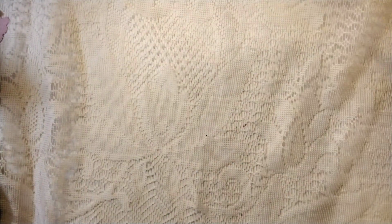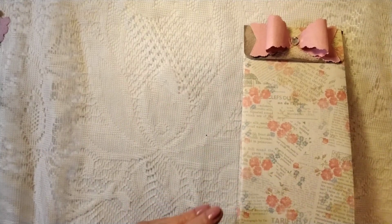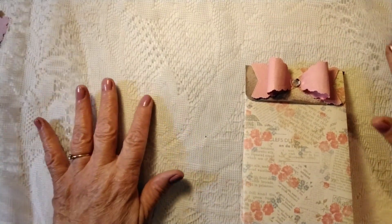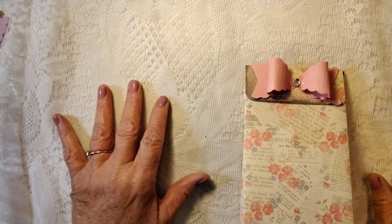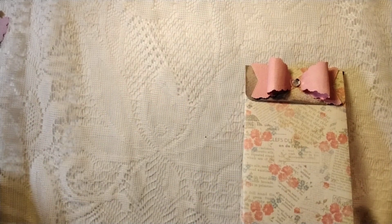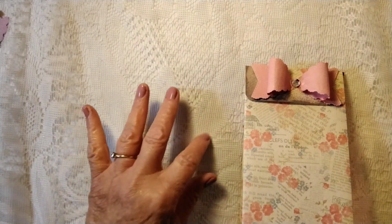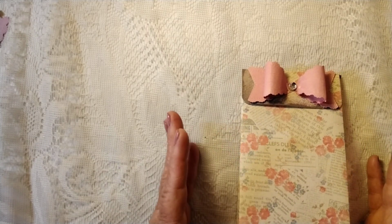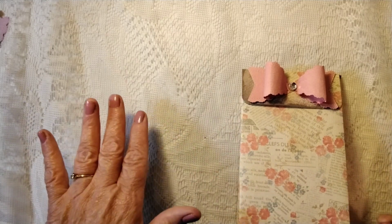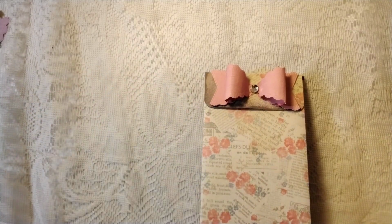So last Sunday, I wanted to play around with some stuff, and there's a lady by the name of Brenda, and I had been watching her channel, and she did the coffee dyed paper. She's from Shabby House Journals. She does a lot of journals and stuff, beautiful stuff. And I was going to try the coffee technique where you put the plastic lace mats down. I didn't have the mats. I had lace and stuff. So I was trying it. It didn't quite work out, but that's okay.